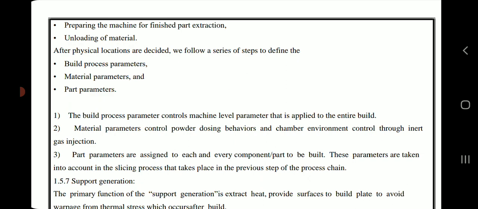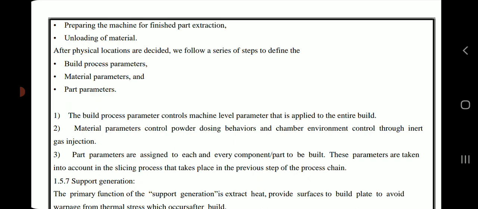After physical locations are decided, we follow a series of steps to define build process parameters, material parameters, and part parameters. The build process parameter controls machine level parameters that are applied to the entire build.